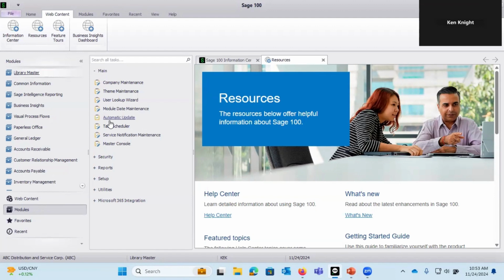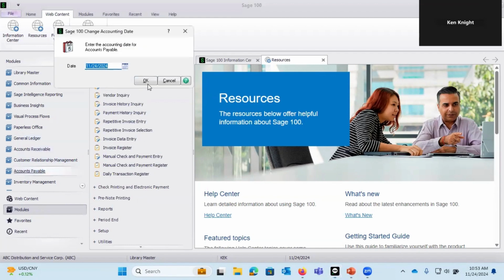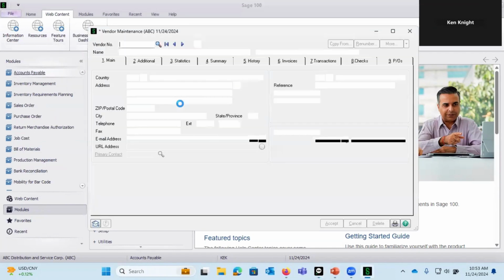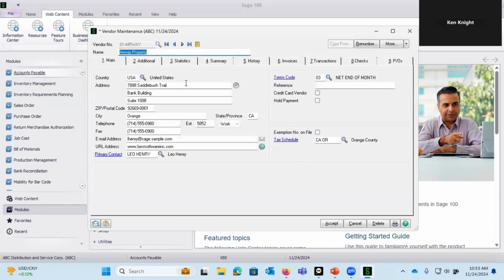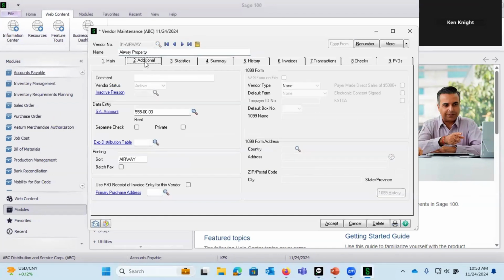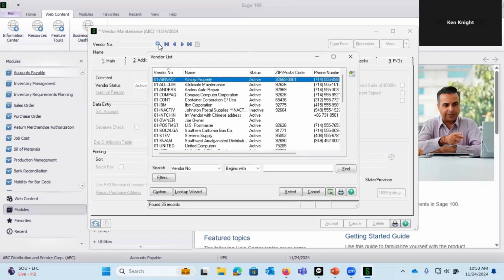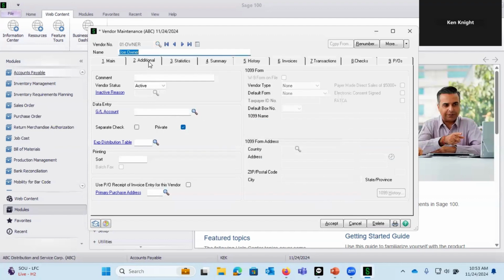So in combination with setting up some role maintenance to lock things down fairly tightly, the other thing that I did was I put a box in vendor maintenance on the additional tab for a private vendor. And in this example, you will see that I have Joe Owner.